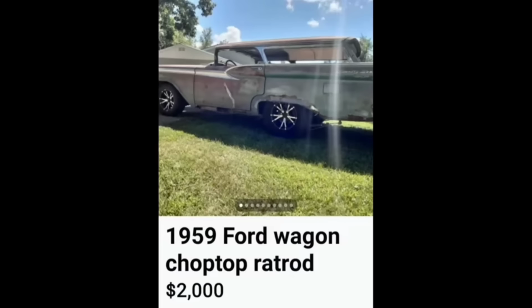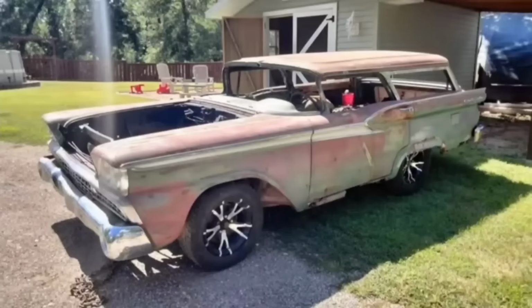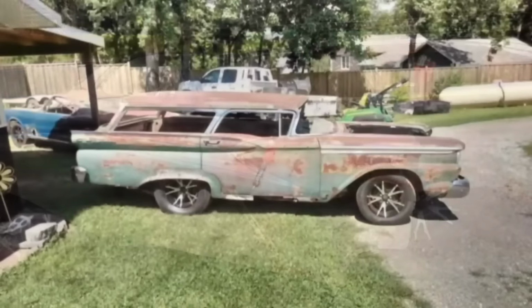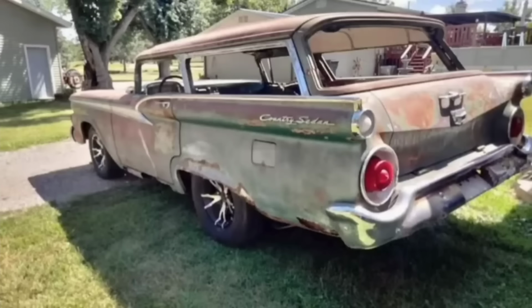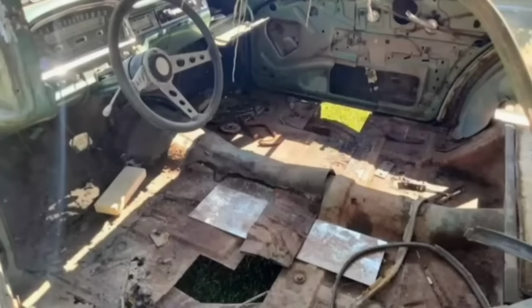Next, a 1959 Ford wagon for $2,000. Oh, holy inbred kissing cousins, what do we have here? A cut, shortened wagon, a 59 Ford wagon. I just gotta know what was going through your head when you sat down. Did you think this out, or were you just hearing voices going through your brain, thinking you were going to make it any better? I didn't think anybody could make a 59 Ford look any worse, but you have proven me wrong, and you have shown me that you can absolutely make a 59 Ford look worse than an egg from the factory. Oh, for God's sakes, man, go away, leave things alone.